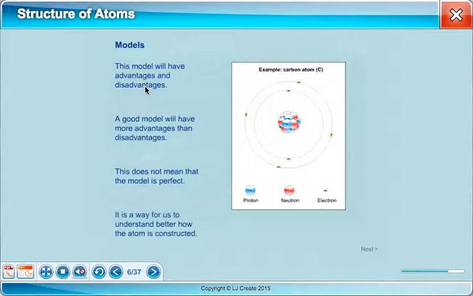Advantages and disadvantages. Good things and bad things. One of the good things about models is it lets us visualize something that otherwise would be very difficult to imagine. Like, the solar system is way too big to be seen all at once, so we use a model. Atoms, on the other hand, are way too small to be seen all at once, so we use a model. We have our nucleus in the middle. Then we have these imaginary rings. Those are the energy levels. Now, it doesn't actually exist like that. That's one of the disadvantages. An actual atom doesn't look like this. This is just a model we use to represent it.